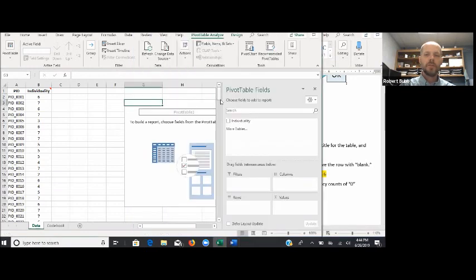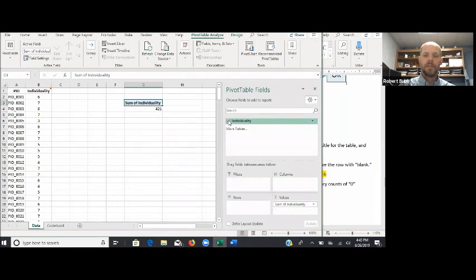Back in the Excel spreadsheet, you'll see that our variable is listed here in our pivot table fields. Now there's only the individuality variable because we only selected column B. If we selected columns A and B, we would have 2 variables there, PID and individuality. But we're only interested in individuality, so that's all we selected. I'm going to go ahead and check that box. You notice that once I do that, that variable is going to show up in the sum of values box down here. Typically, the default is it'll show up in the rows box. If that's the case, then you have one less step. Here, it shows up in our sum of values. So we're just going to drag that down one more time.